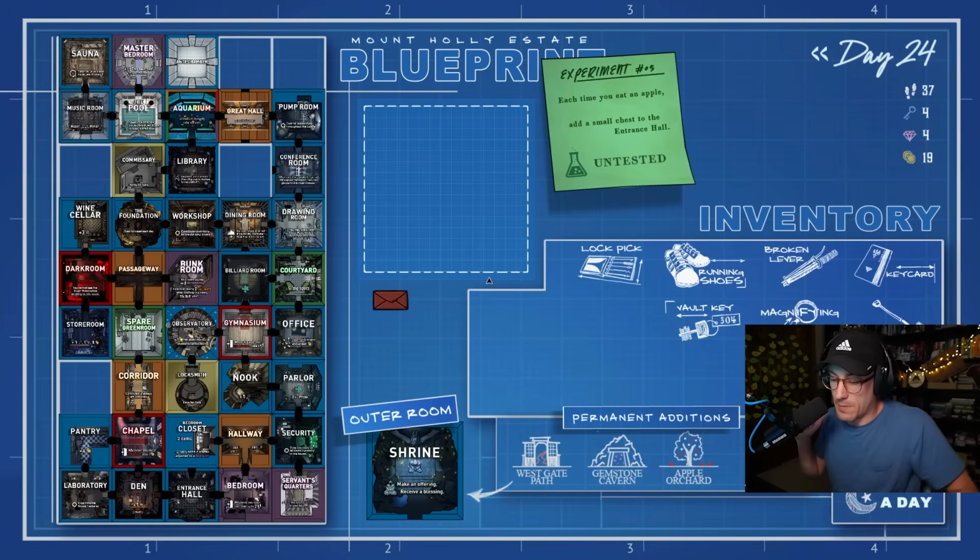Things left to do this run. Find a queen, make it back. 37 footsteps. We could probably do it. Buy a couple keys from the locksmith. Probably 3 more keys, just to be safe. Well, a set of 3 for 10. Maybe a set of 3 plus something. I don't know.